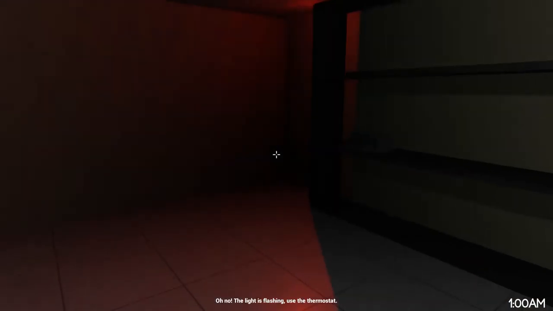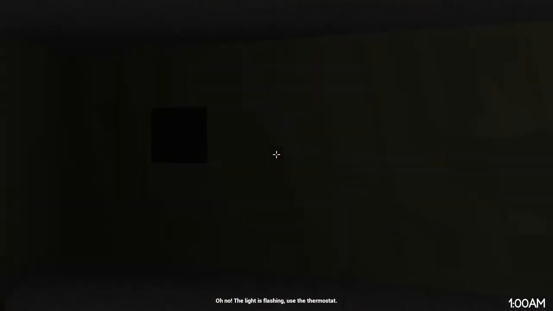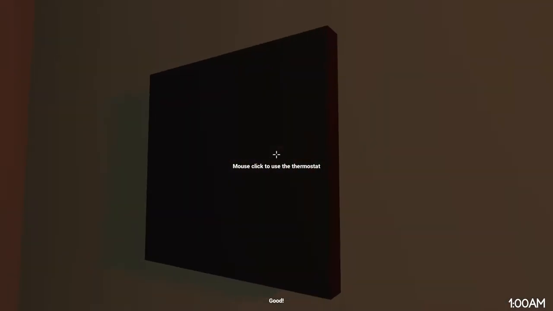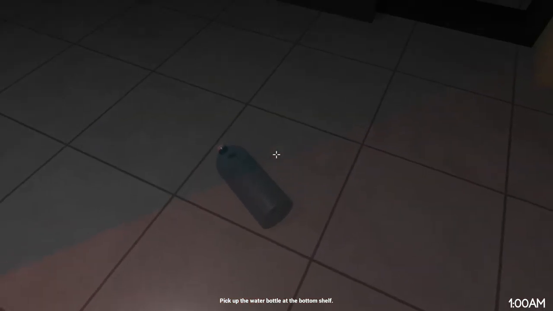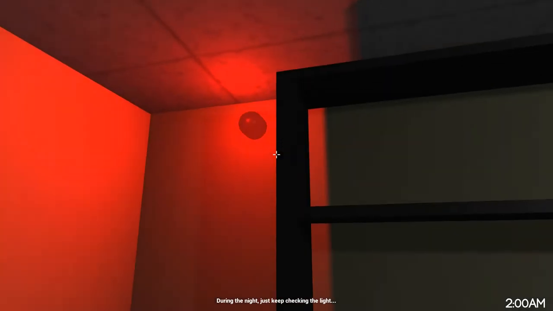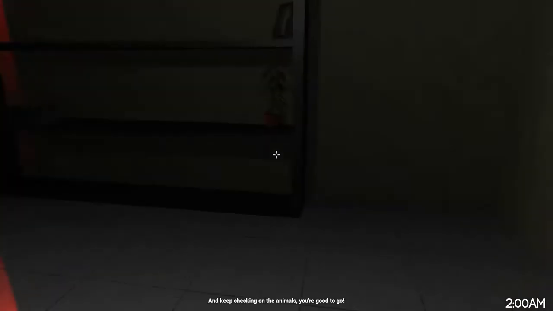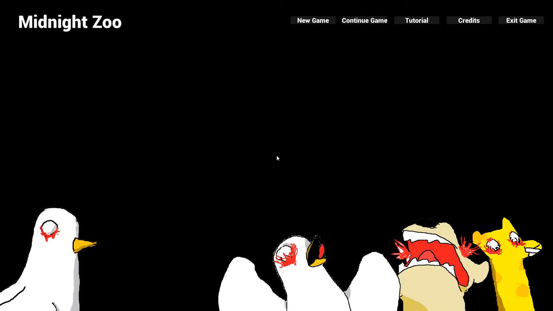To check up on an animal, let's look at the door. Is this the door? Lily the Pigeon's room. Good. Oh no, the light is flashing. Use the thermostat. Mouse click to use the thermostat. It's just a big square on the wall. Why was that a thermostat? Pick up the water bottle at the bottom shelf. Well, I did that. Now put it down. During the night, just keep checking the light and keep checking on the animals. You're good to go.